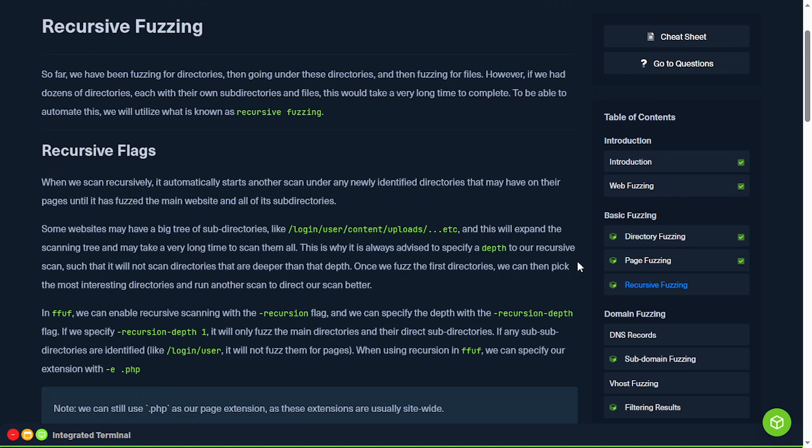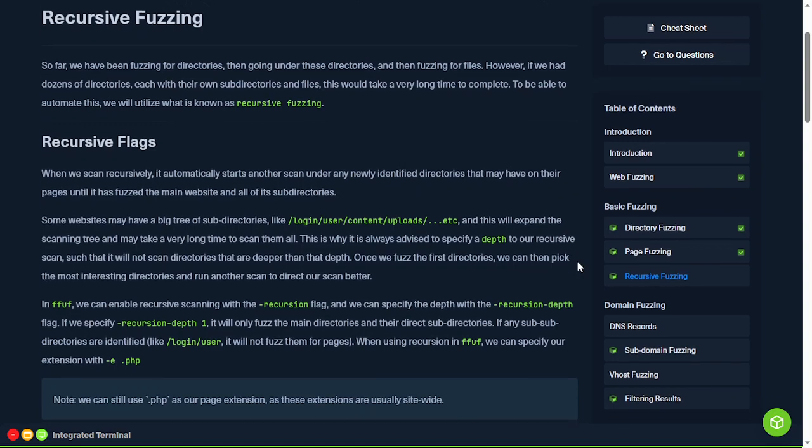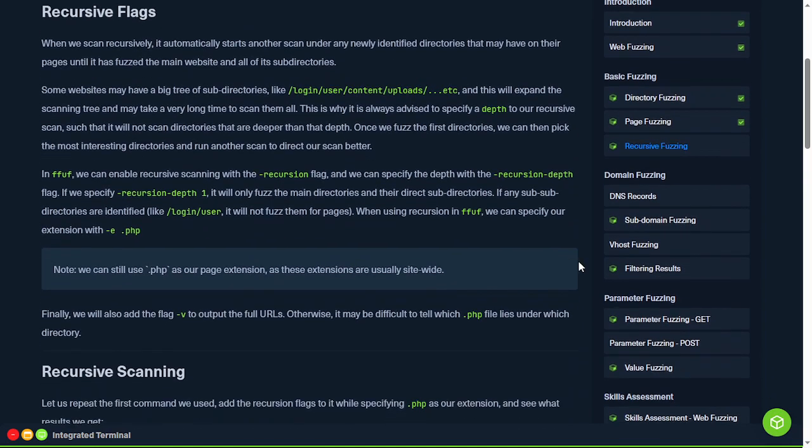Recursive fuzzing. So far we have been fuzzing for directories, then going under these directories, and then fuzzing for files. However, if we had dozens of directories, each with their own subdirectories and files, this would take a very long time to complete. To be able to automate this, we will utilize what is known as recursive fuzzing. Recursive flags.